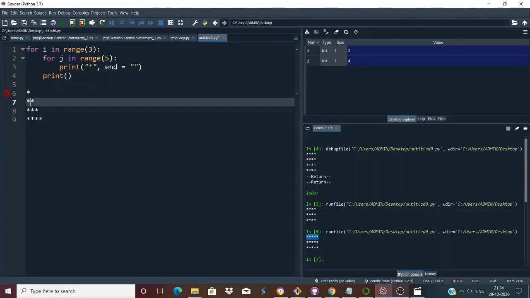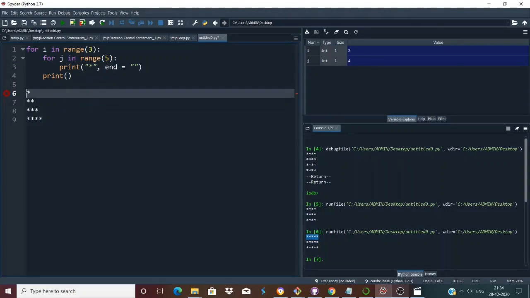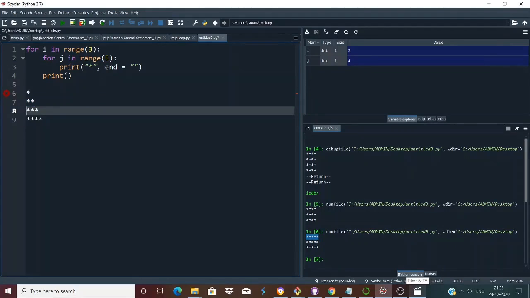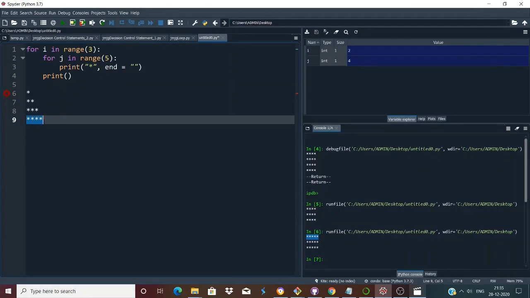Now from this pattern, can you find any relation between I and j? That is, can you find any relation between the number of the row and the number of stars present in that row? So in the 0th row we have 1 star, in row number 1 we have 2 stars, in row number 2 we have 3 stars, and in row number 3 we have 4 stars.